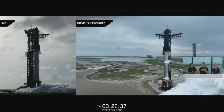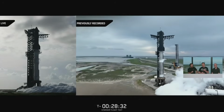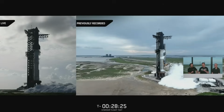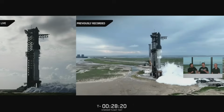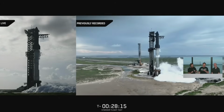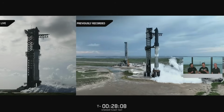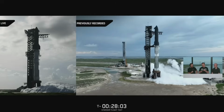The ship would then be caught by the arms and placed on top of the booster. You could also have multiple ships ready so that a single booster could service 5 or more ships, so that you could be flying the booster, in theory, every hour. This is a profoundly fast speed, obviously, for the largest flying object by far ever made. But it's the reason why we catch the booster with the tower arms, and the ship also will be caught with the tower arms, because that's the fastest way to get the booster and the ship back to flight.